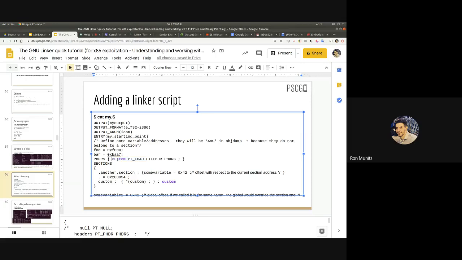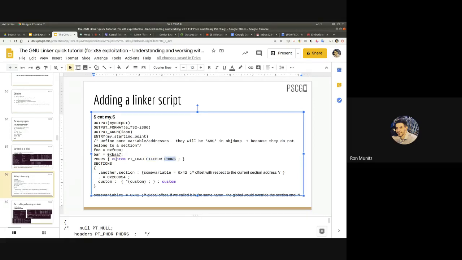So what I say here, PT_LOAD, means load this into memory. FILEHDR means that it's going to have the ELF header in memory.